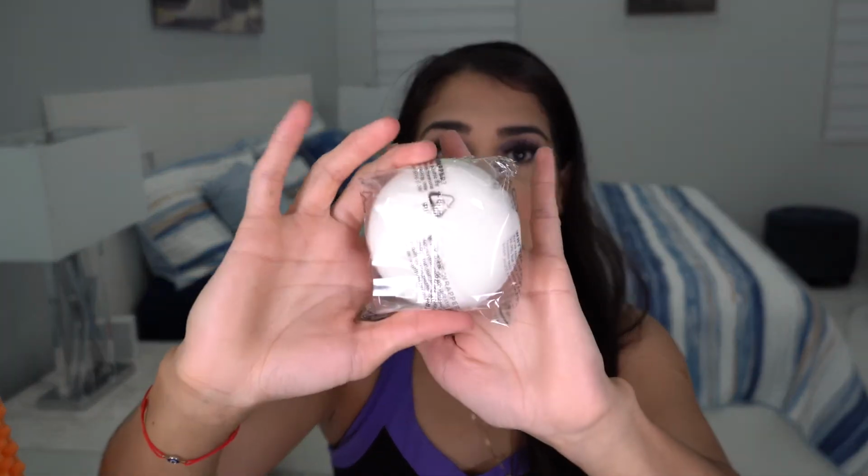So let's see what it looks like. It's actually just like a regular soap. I need to put it in the shower to not confuse it with a regular body soap or hand soap. And actually it smells nice. It has a soft scent. Like I tell you, it's regular soap. Not soap. Oh my gosh, I keep confusing with soap. It's a regular bar, but it's a shampoo bar.